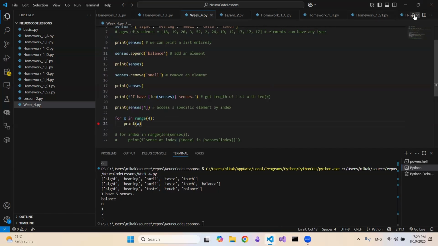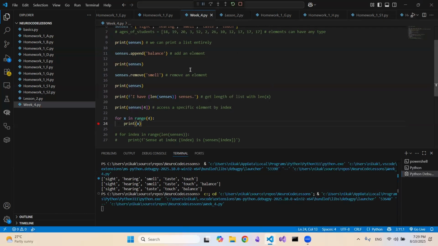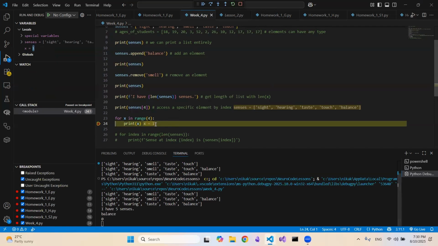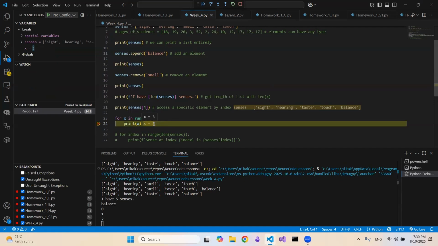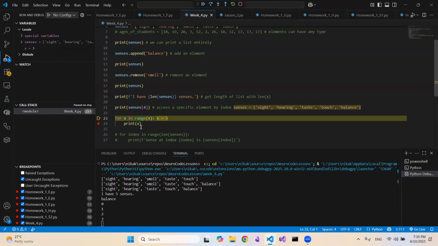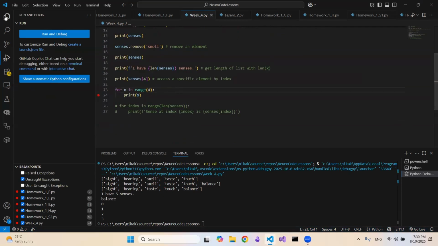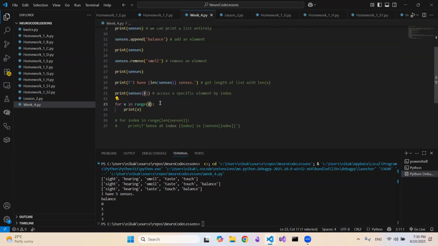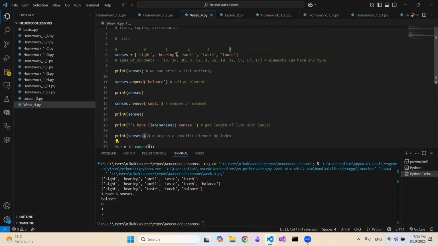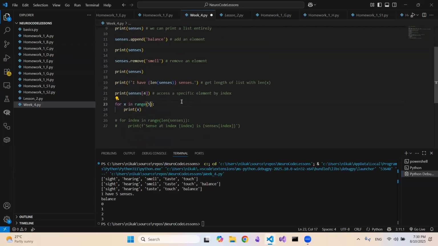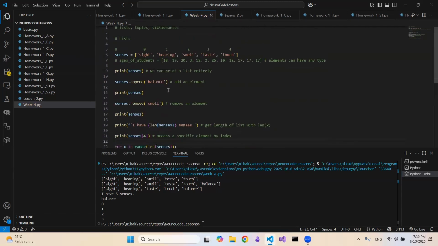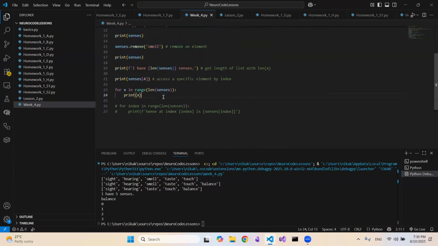In fact, let's put a breakpoint in here so that it's clear what we're doing. So you can see here, x first is 0. Then next time we come in here, x is 1, then x is 2, then x is 3. And then next time, we can see here that this is not going to happen again, and we exit. So this is what range allows us to do. And instead of writing 4 here, what we're writing is whatever the length of these senses is, which in this case, we know it's 5. So we could just say 5. But let's say length of senses so that we can always adapt to it, regardless of if we add an element or remove it or whatever. Now we can say this is the index, to be clear.